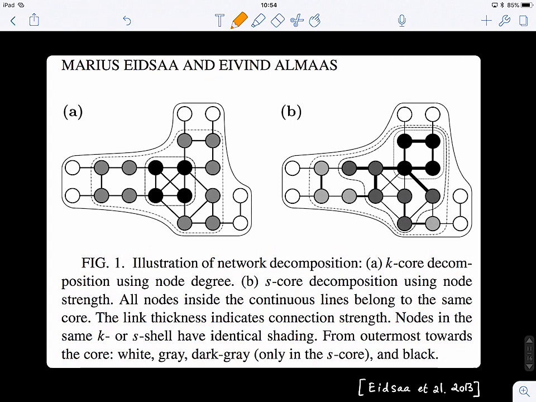So obviously, we have here a weighted graph, right? So the weights matter. This one is unweighted. And you can see that at the end, the cores are very different. The patterns that emerge when we use strength versus degree are very different, okay? This depends solely on the data and the problem, how you're formalizing it, and what you're interested in, whether it is more appropriate for your problem to use K-core or S-core. It totally depends on the problem and the data, okay?